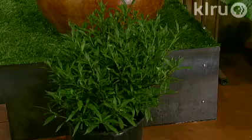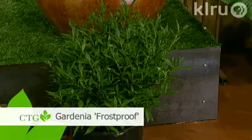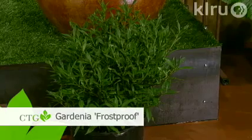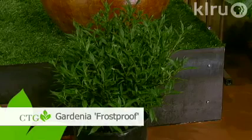Yeah, and I can imagine the blooms on this plant, and love the form, and think it would be a terrific addition in the garden. Across the way, we have a new introduction, a relatively new introduction, I guess, in terms of the gardenias. This is a really compact little plant. I really like how tight this is and the structure of it. And it also, just looking at it here in the studio, looks more vigorous than most gardenias.